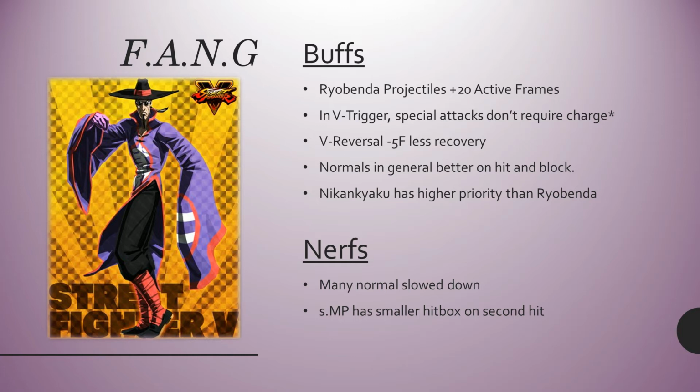Moving along, a lot of his normals in general are just better on hit and block. Just going down the list, the standing light punch is better by 1 frame on hit and block, so now it's plus 6 and plus 3 respectively, hit and block. Standing light kick is better, plus 5, plus 3, so they both again receive plus 1 frame advantage on block and hit. Standing heavy kick here went from plus 6 on hit to plus 7. Crouching medium kick is also at plus 1 frame advantage on hit and block, so now he's plus 5 on hit and plus 3 on block. So yeah, just in general, his moves got better on hit and block, which is good, so he should be able to apply pressure and also maybe open up a few new combo opportunities in that case.